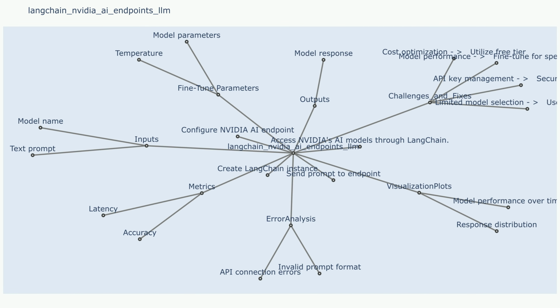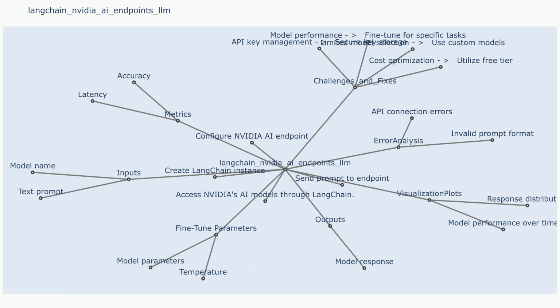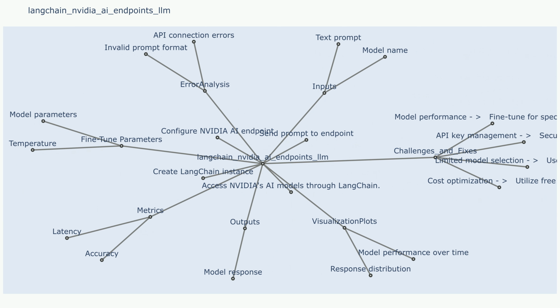Description: the NVIDIA AI endpoints LLM leverages NVIDIA's AI platform to provide access to a variety of powerful language models. This approach offers several benefits, including high performance. Utilizing NVIDIA's hardware and infrastructure ensures efficient processing and fast response times.